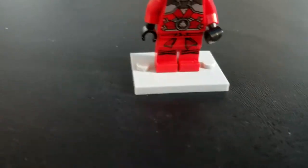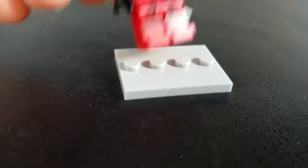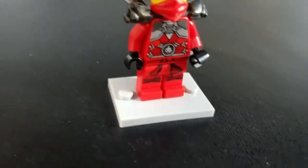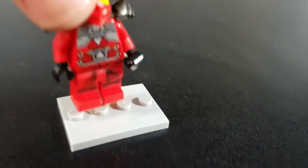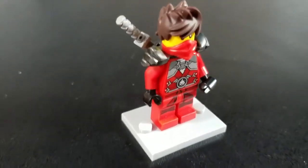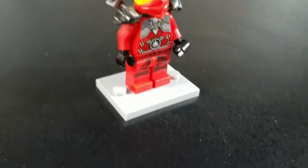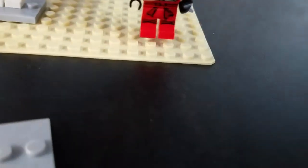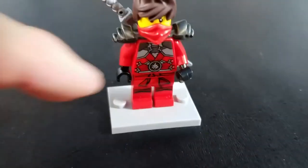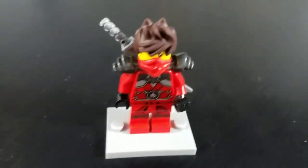All of the figures in this set include stands, but as you can see here, the feet don't attach very well — they're very loosely connected. Pretty much any kind of movement will knock it off. It's strong enough to hold if you lift it up off the table, but if you try to position him or anything, he just immediately pops off. I wasn't sure if that was the stand or the feet of the figures, but when I placed them on other Lego things like this base plate, it was the same situation. So I'm guessing it's the feet that are the problem and not the base plate or the figure stand.